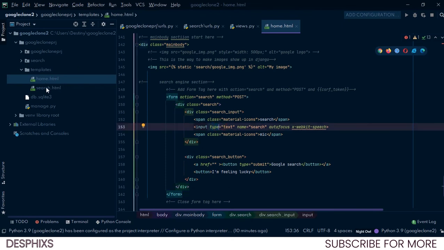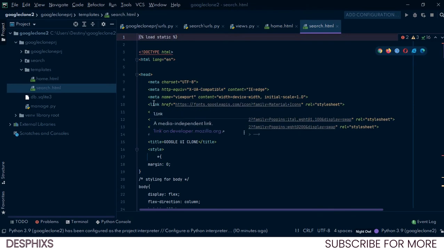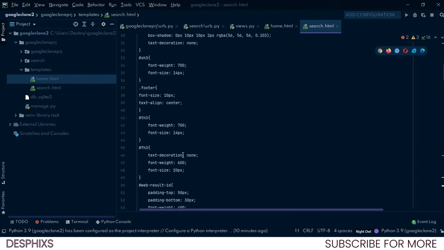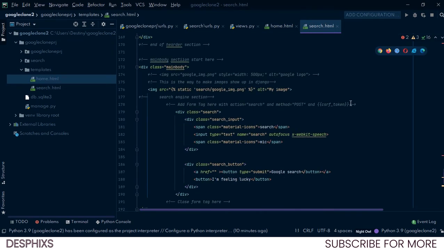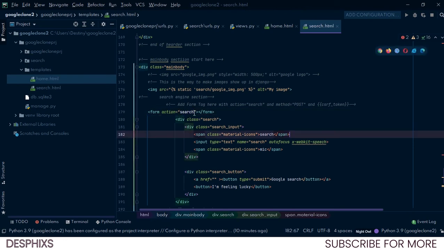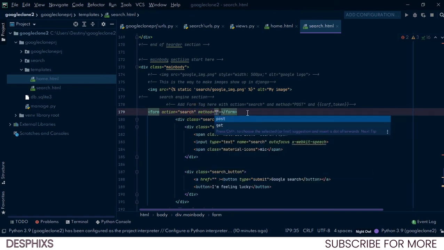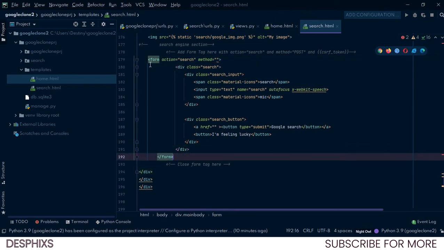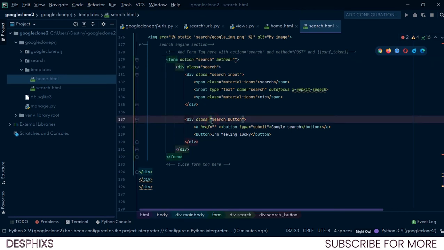Now we still have to come over to our search.html. Our search.html would be where all our search results will be displayed. So our home.html is this over here, and our search.html will be where all our results would be displayed. So in here, I still want to wrap this up with a form. Let's come over here and look for it. So this is it. I want to wrap it up with a form. The view is going to be sent to search, and the method is going to be post. As easy as that. Now we could just copy this and end it off here. Now I want to indent this so it comes in here just like this. Okay, and everything is looking really fine now.